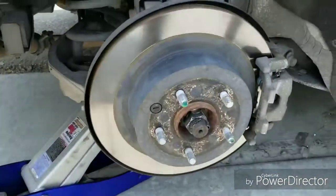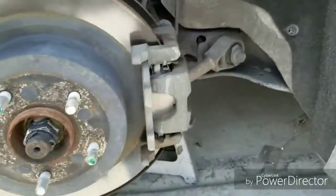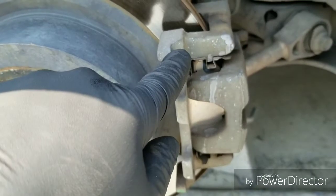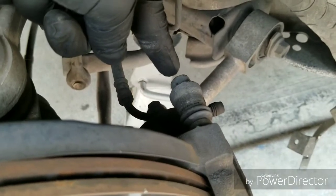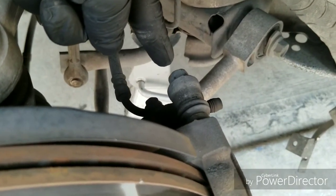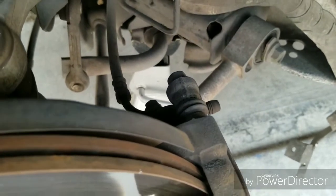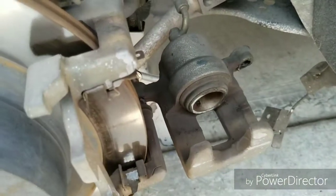Alright, so we got the wheel off, and to get this back rotor off, now I have to take off the caliper and the caliper bracket. The caliper is held on with this 12mm bolt right here. So we can remove that 12mm bolt and we'll take it from there. Alright, so we got one of the 12mm bolts off. I just want to show you something.